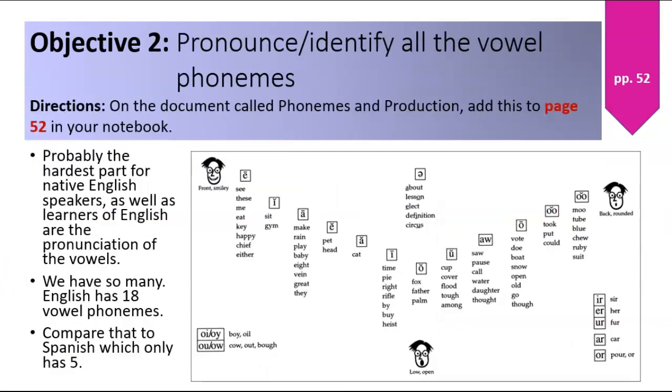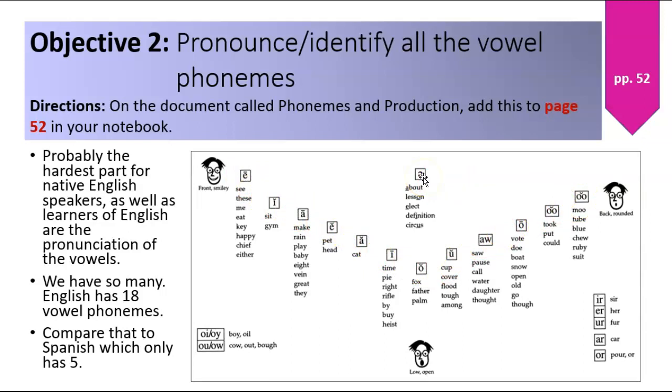Okay, you're back. Let's look at this objective now, the vowels. There are so many vowels. We have 18. Take notes, read. I want you to look at this long A and all the different ways you can make a long A. All the ones in the boxes are the sounds of vowels in English.